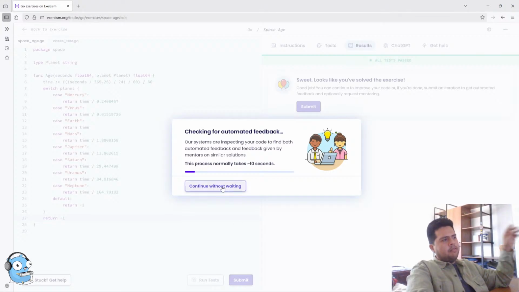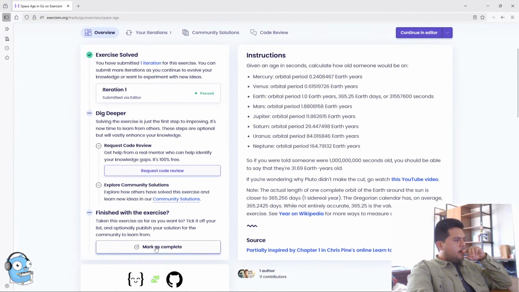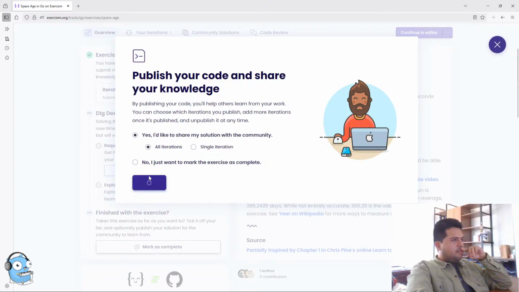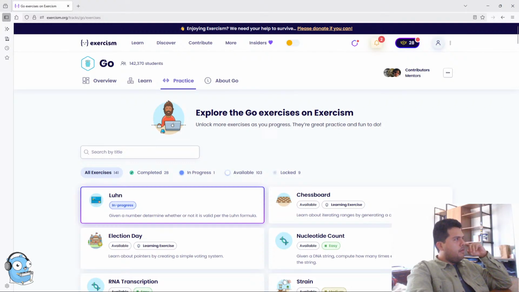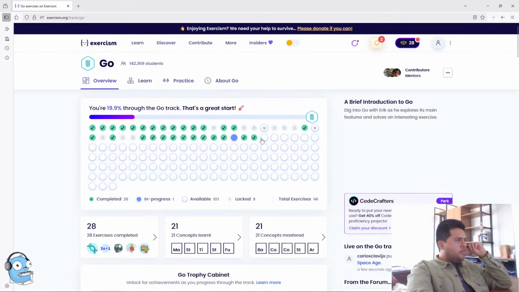When it passes, mark as complete. Show me more exercises. Overview.